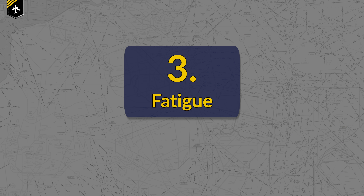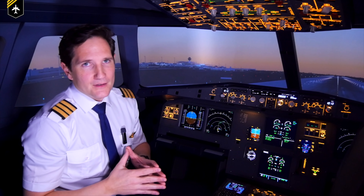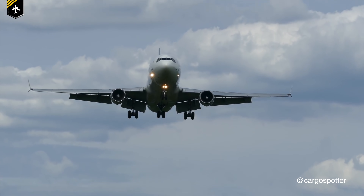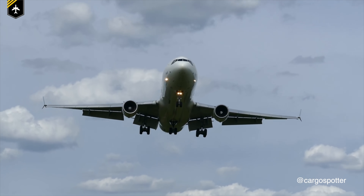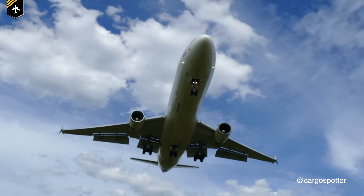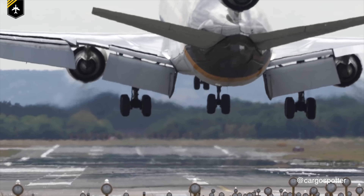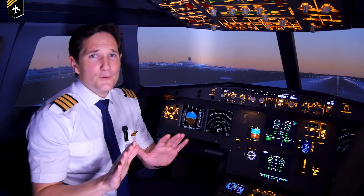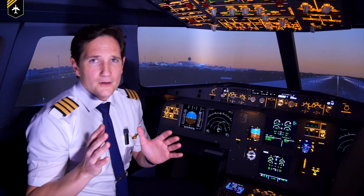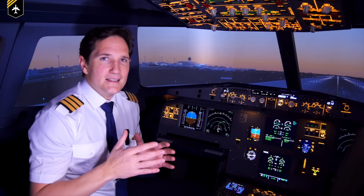Number 3 — and you might think this is a lame excuse — fatigue. Fatigue is an ongoing problem in aviation. After a 12-hour flight or four domestic legs, the human body starts to wear off and we lose focus and concentration. I have had colleagues say: 'Joe, I am way too fatigued for this approach — I've been up for more than 18 hours. I want to perform an auto landing.' Don't force yourself because you think you can still perform at 100% after a long day in the cockpit. Be smart about it and choose the safer option. And no, we cannot perform an auto land every time.